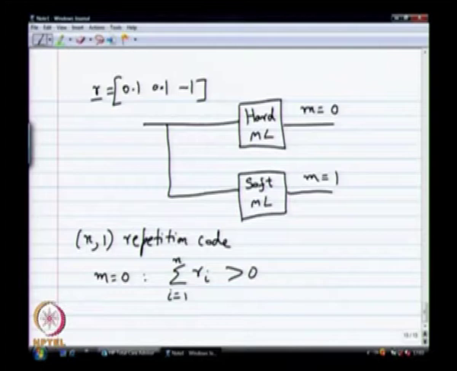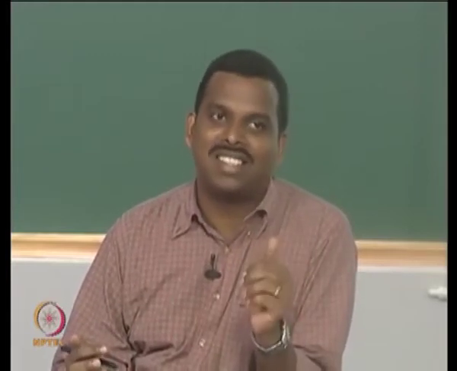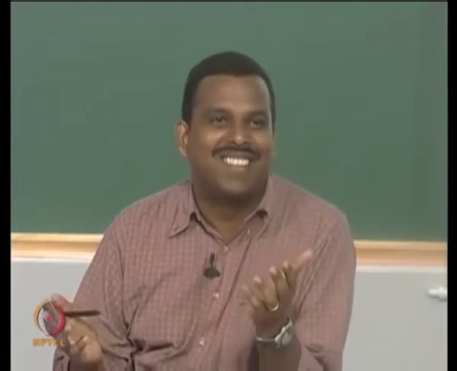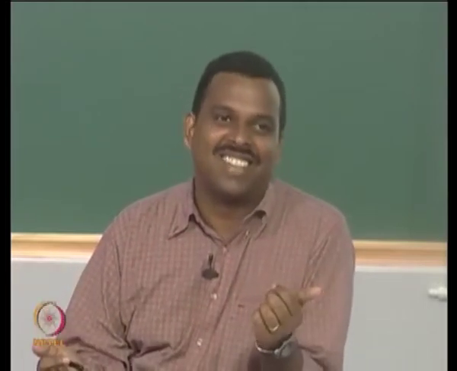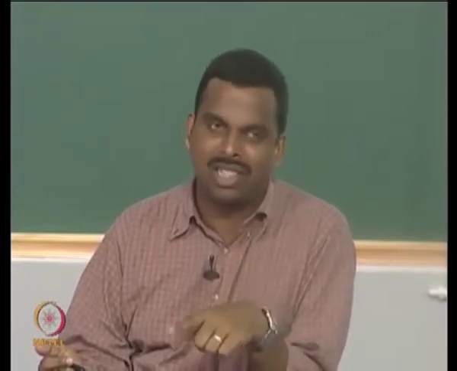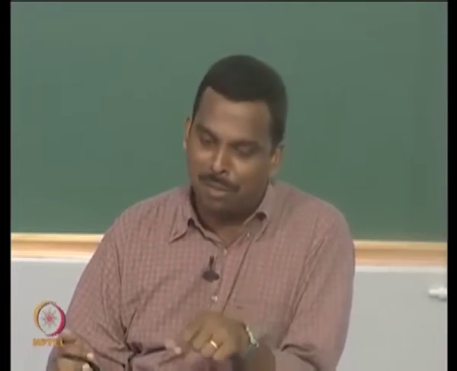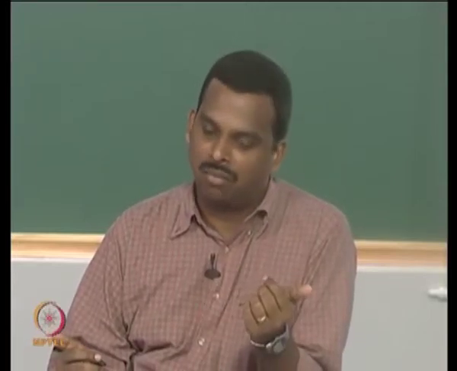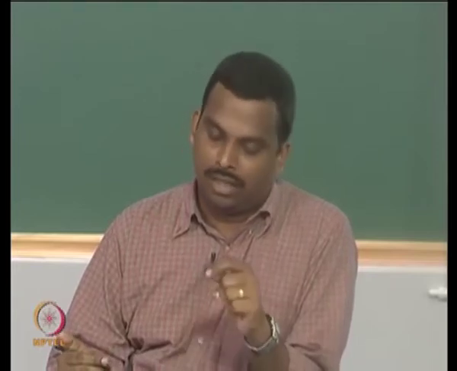So the question of when the hard ML decoder and soft ML decoder will agree, I do not know, a very simple description, it is a bit complicated. Okay, so it is very hard to answer these things. So that is the modern view of things, right? You do not have any deterministic clean answers. It is just, it works the way it works, very hard to analyze this. Okay, but for repetition code things are much simpler. We will see as we go along. Repetition is very easy, the other ones are tough. Even the simplest possible code after this we will see will be much more difficult. You can't get a handle on what is happening. Okay. So this is the thing, m is equal to 0.